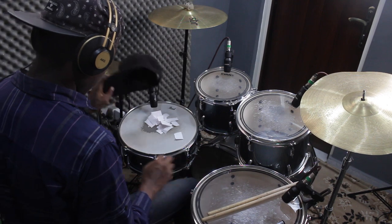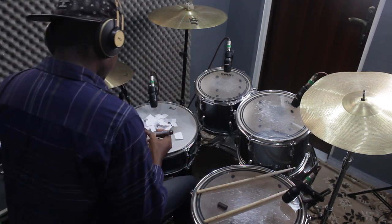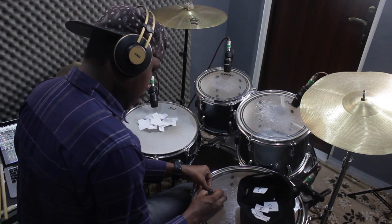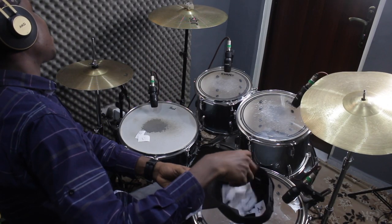We are going to lay out a couple of patterns that you can use to compose backbeat fills. We get pieces of paper and write numbers on them. We have patterns numbered 1 to 5. Since we are playing in 16th notes, each set of patterns has 4 notes — so 4 times 4 gives us 16 notes total. We are going to pick 4 numbers out of a hat, completely at random.